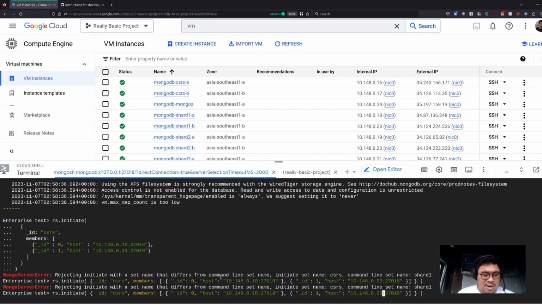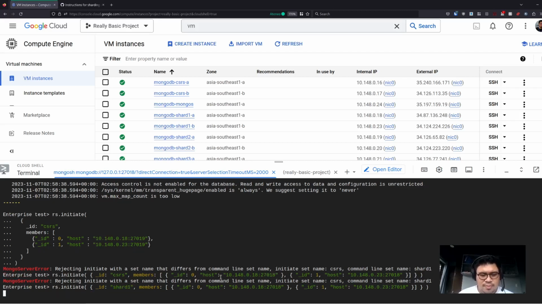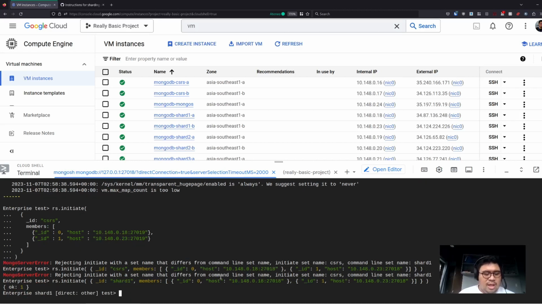So you can also see I made another mistake, and that is the ID of the replica set. The ID of the replica set needs to match whatever I set in my config file. So the ID earlier was CSRS, and now I have to change the ID to shard1. So you can see it responded with OK. That means it should already be replicating.